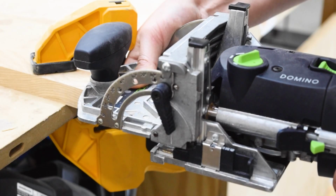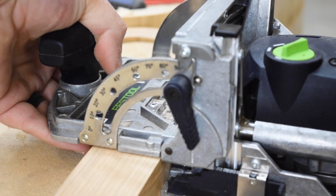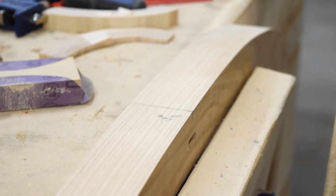To attach the lower stretcher, I turned back to the Domino. Again, you could use dowels here. The Domino was just faster for me, and what can I say? I really like using the Domino.